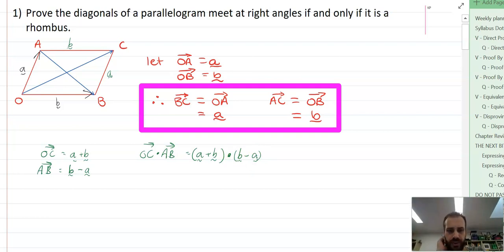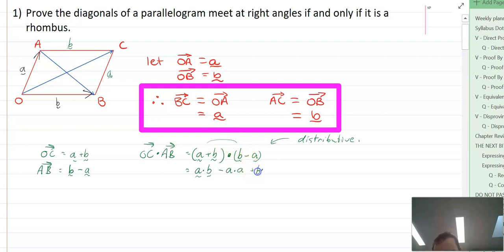So that's a vector plus another vector, dot product B minus A. It's important to note that the dot product is distributive, meaning that if I'm doing the dot product between A plus B dot B minus A, I can use my FOIL method, but instead of multiplies, I'm doing dot products. So that's going to be equal to A dot B, negative A dot A, B dot B, negative A dot B. So four dot products. A dot B minus A dot B, they cancel each other out.